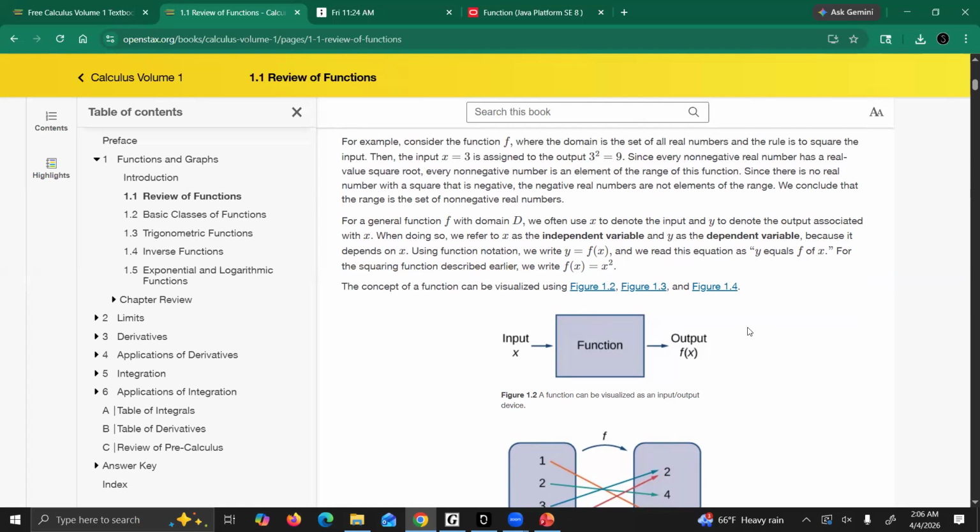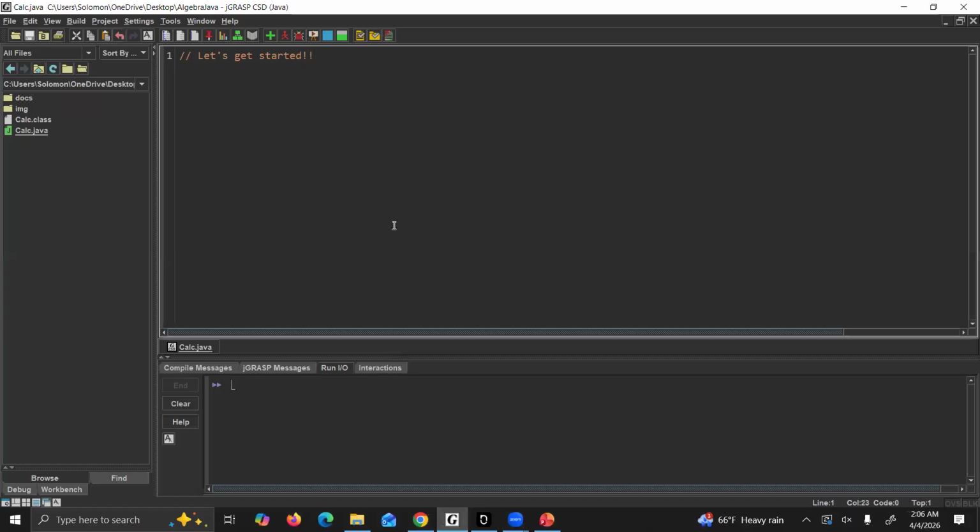What I'm going to do is provide an example in code, and hopefully that'll connect some dots, because for me, it never fully clicked until I was able to make this connection. So without further ado, let's get started. The first thing I'll do is create a class called calc. You can name the class whatever you want. I'm going to call it calc because, one, I've already got the file created with that name, and two, it reads well. Of course, it wouldn't be Java if we didn't have our public static void main.